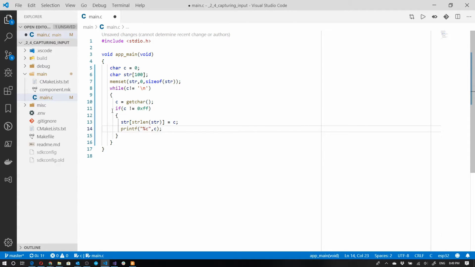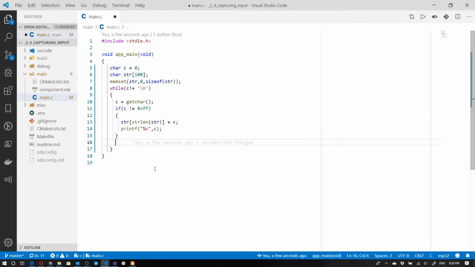So what I've got over here is we're going to capture a character. Now remember, it's not blocking. In other words, if no character is found, then it's going to be 0xFF. However, if a key was pressed, it's going to be that actual character, in which case we'll just concatenate it to our string, and then we will also print it out as a character. Notice that there's no new line over here, so that we can actually see what we're typing on one line.